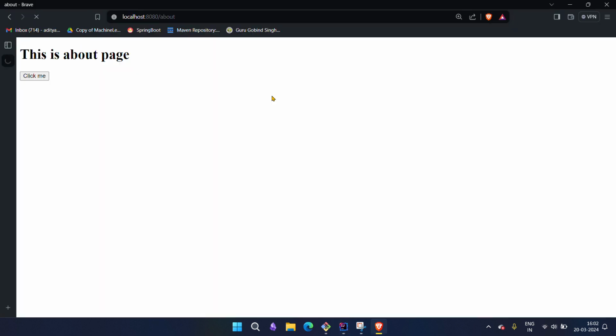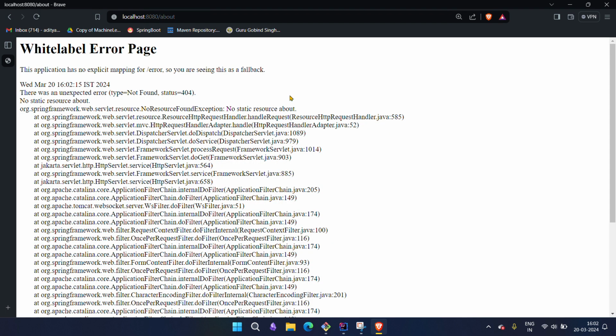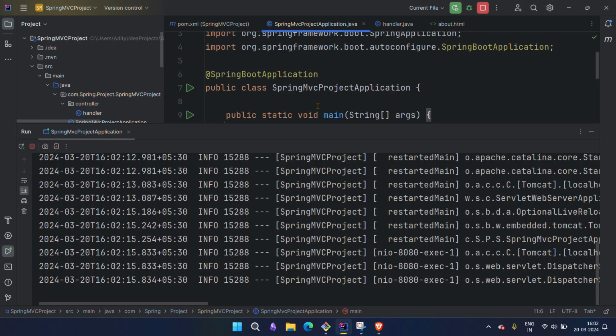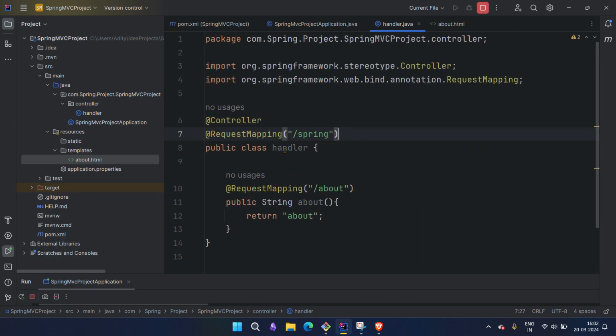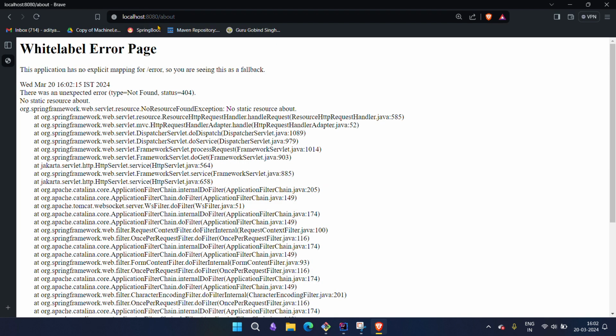Now if we reload, there will be an error, I think. So, unexpected error. Why is it happening? Because in our handler class we have RequestMapping with the URL Spring, and under that we have our about URL. So before typing about, we need to give the Spring URL to the page.